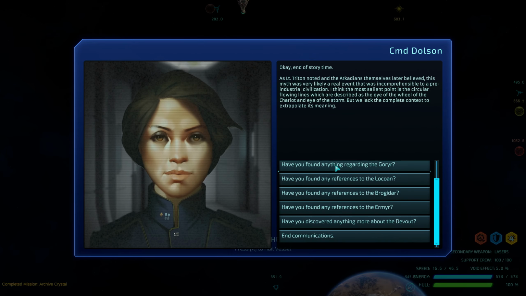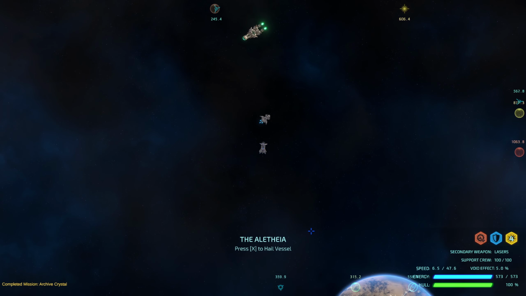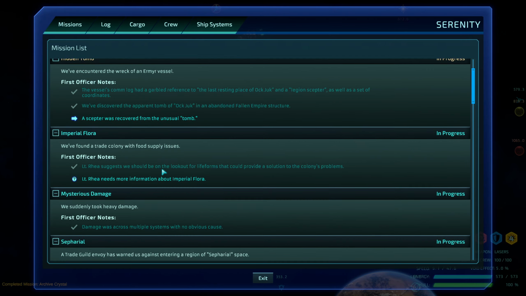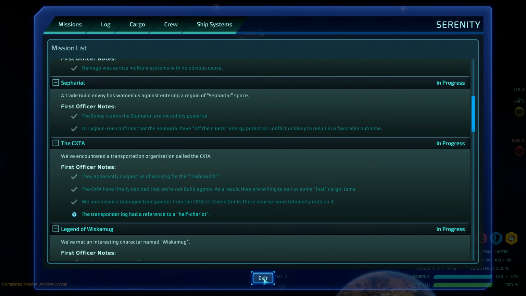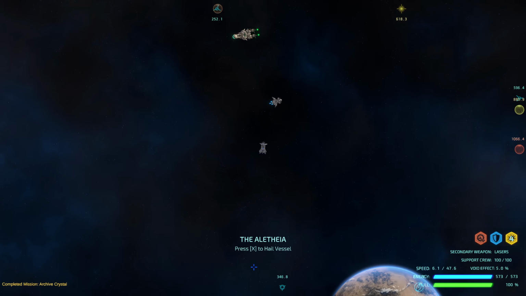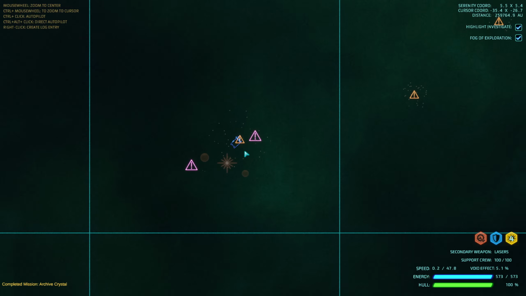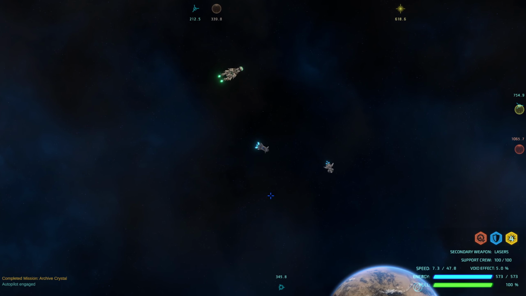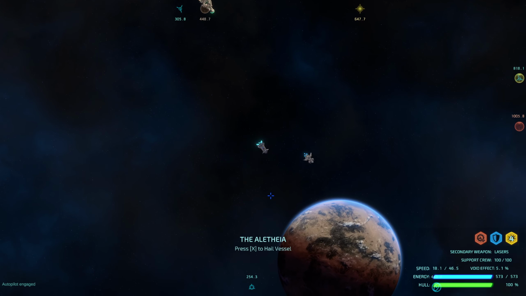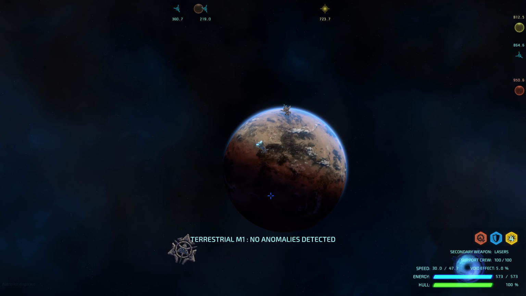Okay. Gory, Locan, Brigadier, okay, and communications. All right, so let's find out what's in here now. Let's see. Loghead reference to a half chariot. All right, so back to the half chariot. Right. Let's go check with the half chariot. So basically now what we're trying to do is figure out what is going on with the chariots, because now we've found out there's two of them.